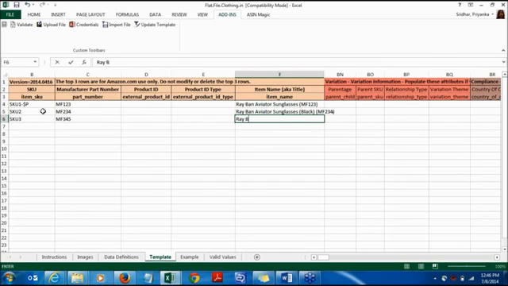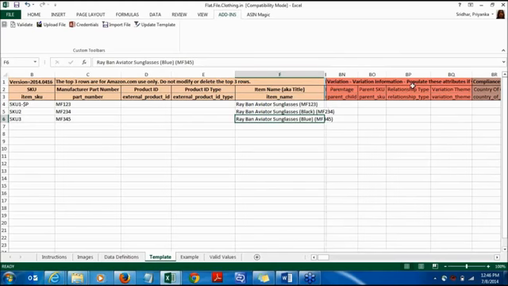Ray-Ban Aviator sunglasses, followed by the frame color, say blue, followed by the manufacturer part number, which is MF345 in this case. So I've created a parent which is a dummy product without the color variation, and I've created two children with the frame color variation. Now let us see how to create the relationship.